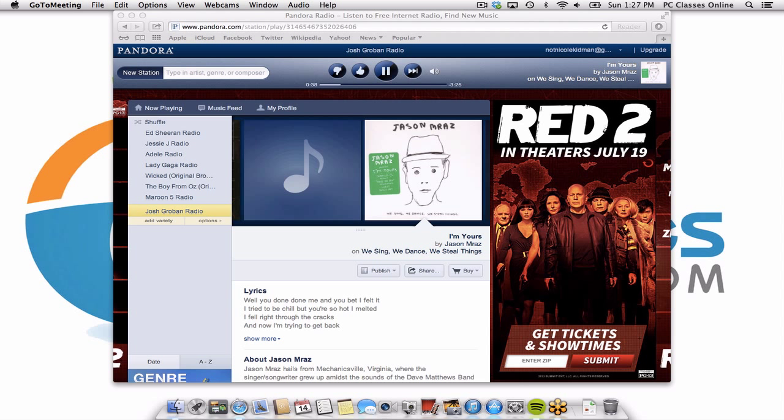Eventually, your computer will get a pop-up, and it will say, "Are you still listening?" And at that point, it'll pause the music because they do pay licensing to these artists. So if you really like having music go all the time, at that point, it's going to be better to run the app because I don't believe that will shut off. Could be wrong about that one. Might want to double check.